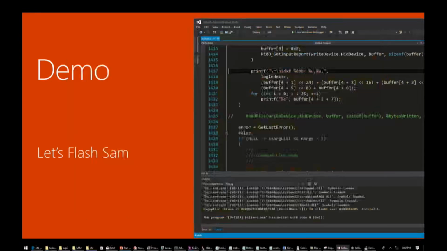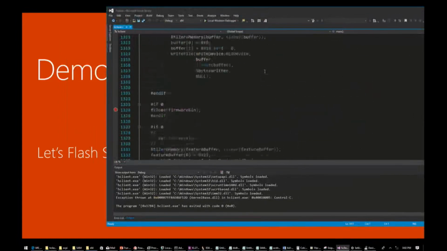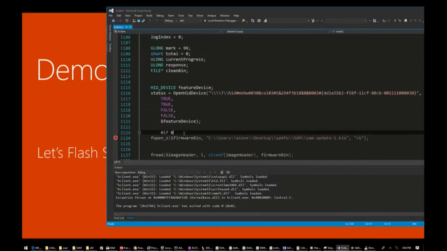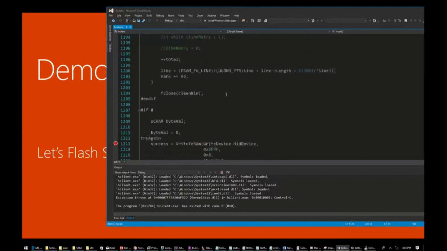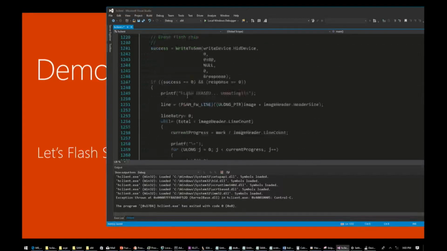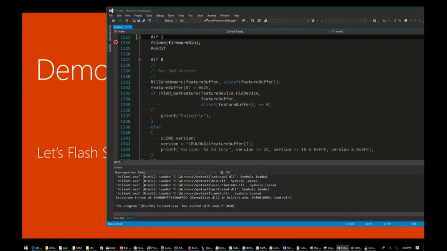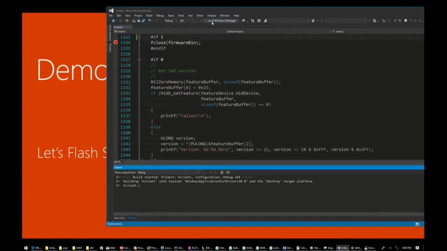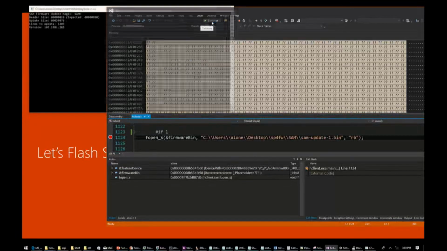So I'm going to go back in my code here, and I have a flag to enable the stuff that does the firmware upgrade. Let's see, this update hopefully will work. And keep that off. And maybe I want this. I'm lost in my own code. There we go. So probably want that. And let's do that as well. Who knows what will happen? I'll just run this and we'll see what happens to my machine, I guess. All right, hit run. All right, let's flash this thing.